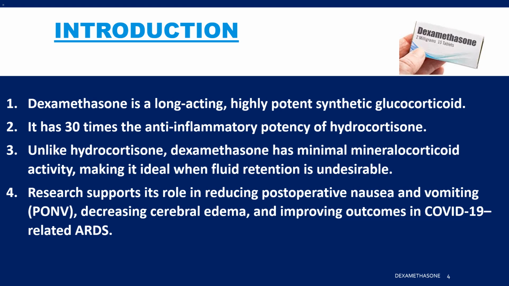Introduction to dexamethasone. 1. Potent synthetic glucocorticoid. Dexamethasone is a long-acting, highly potent synthetic glucocorticoid, which means it is a man-made steroid that mimics the effects of cortisol in the body. 2. High anti-inflammatory potency. Dexamethasone has 30 times the anti-inflammatory potency of hydrocortisone, making it a powerful medication for reducing inflammation and swelling.